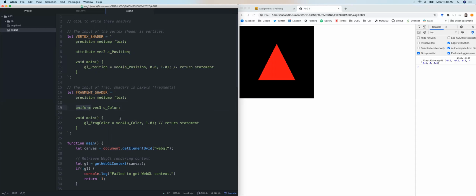That's it on the shader side. But now I have to write some JavaScript code to change this variable. Okay, and that's what we're going to do.